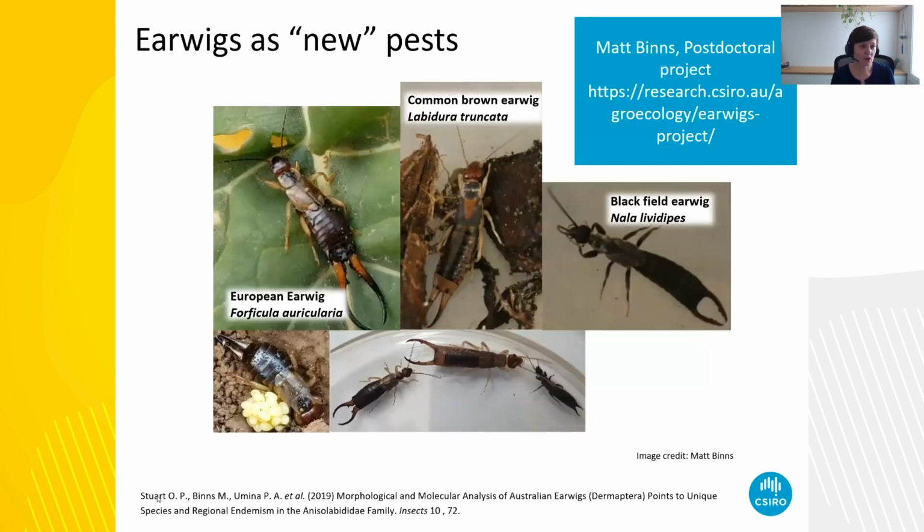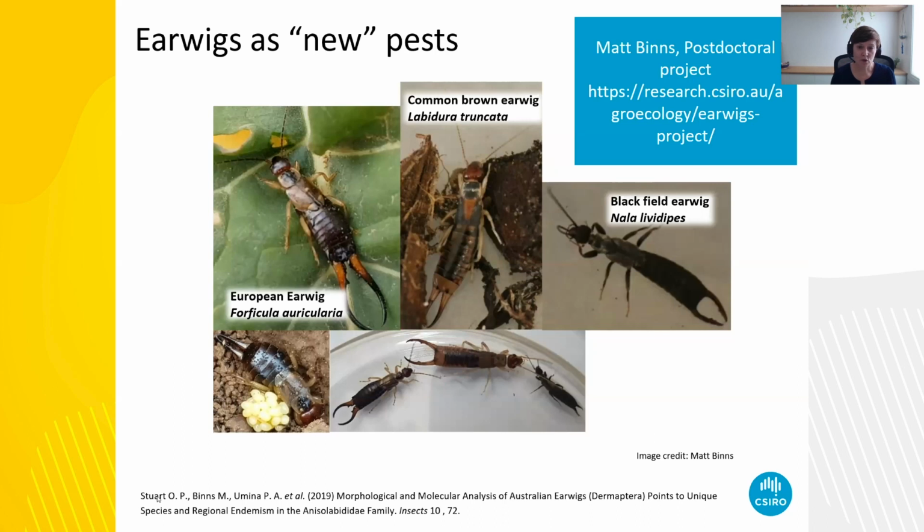I want to briefly touch on earwigs as these new pest species, just to illustrate some of the challenges that growers are facing in this space, and just to finish off my presentation. So what we've seen over the last couple of years or so is increased reports of growers seeing damage from earwigs, especially at the emerging crop seedling stage. There's also been increased demand from growers for pesticide options for controlling earwigs. As yet, there's actually no registered pesticides for controlling European earwigs in canola.